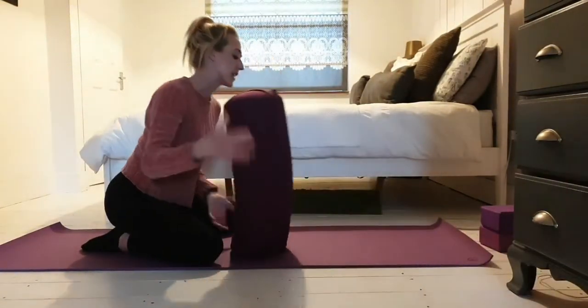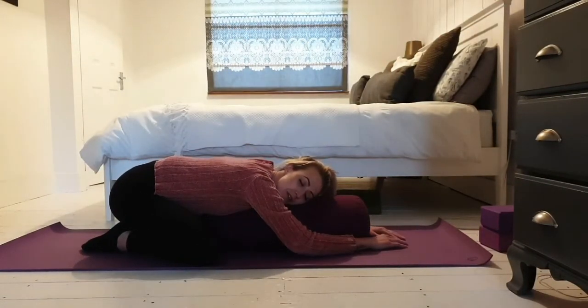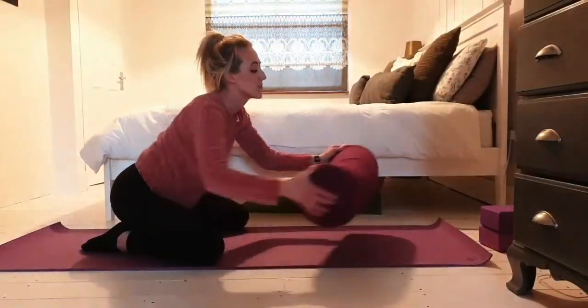First option, you can take your pillows and your books just in front of the chest and allow the head to fall down. We're going to hold it for a little bit longer than we normally do. So just take whichever position is most comfortable for you.